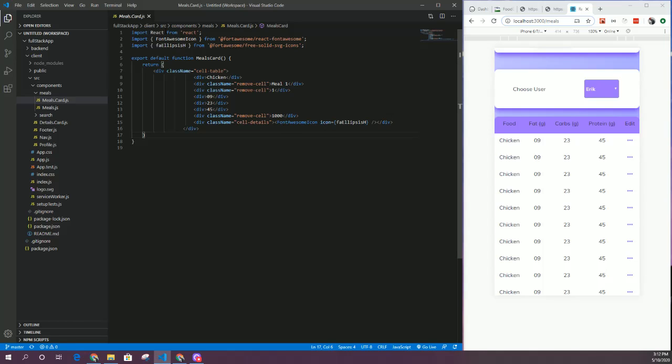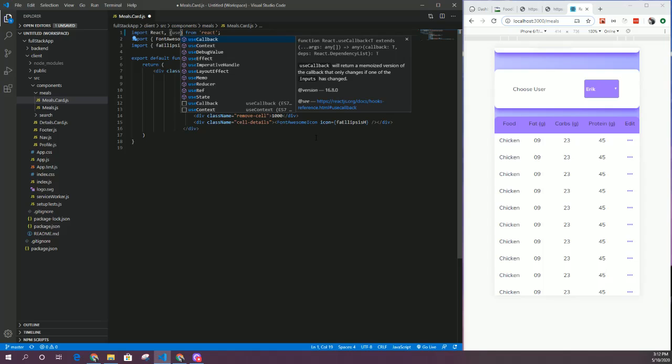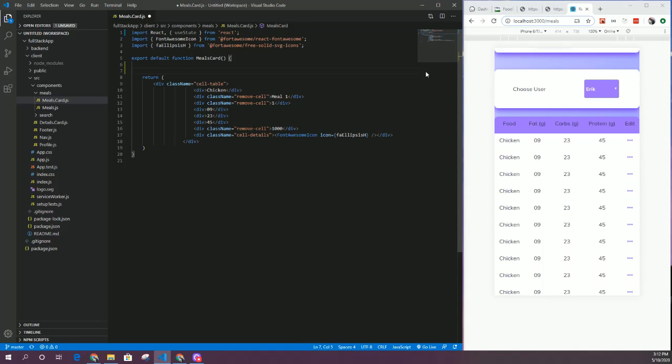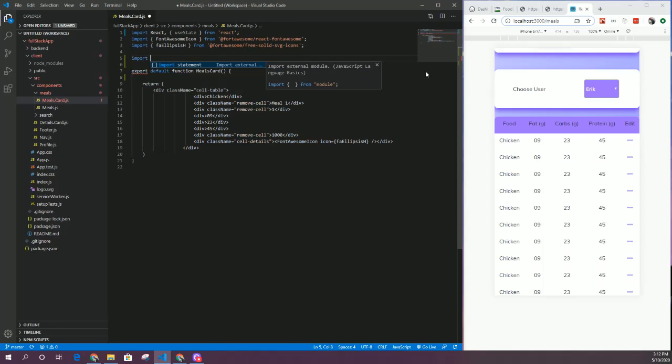We're going to need some state, so we'll use the component state. What we'll do is import the details card.